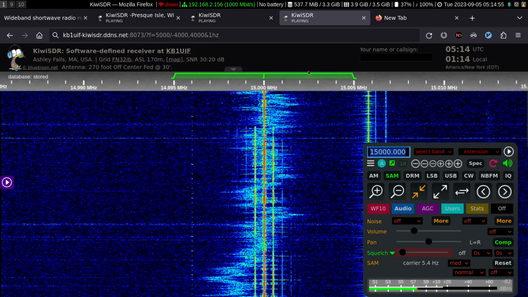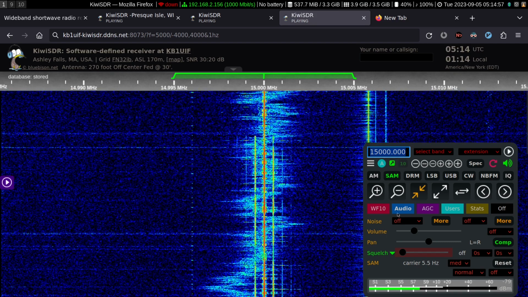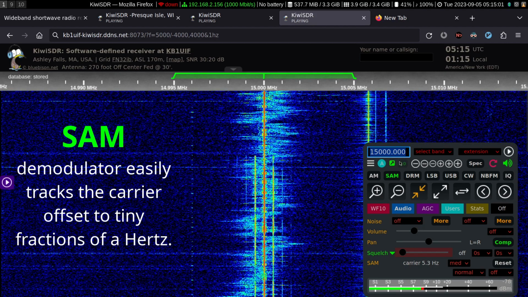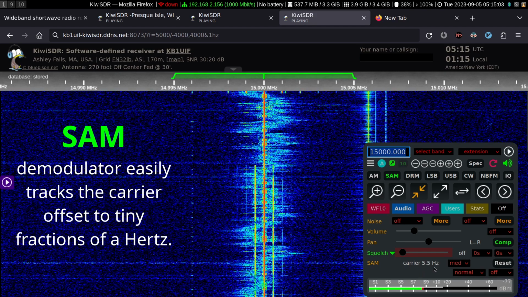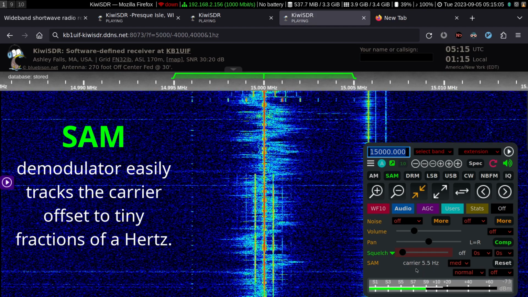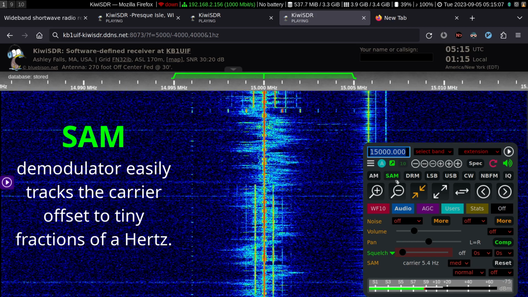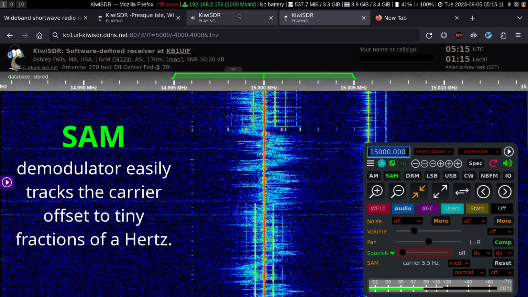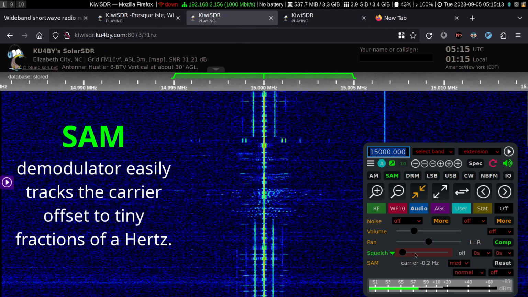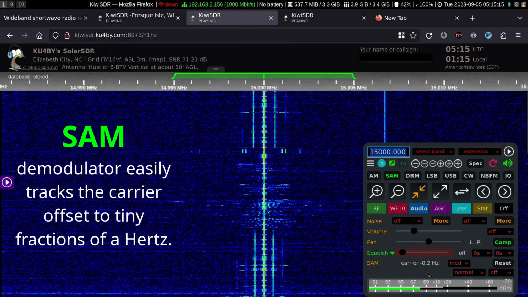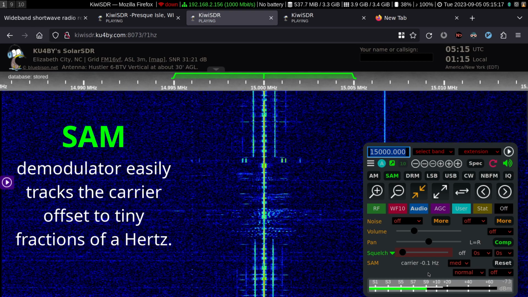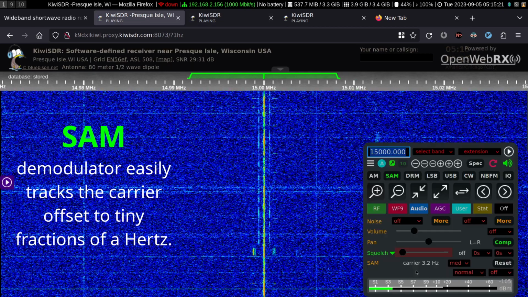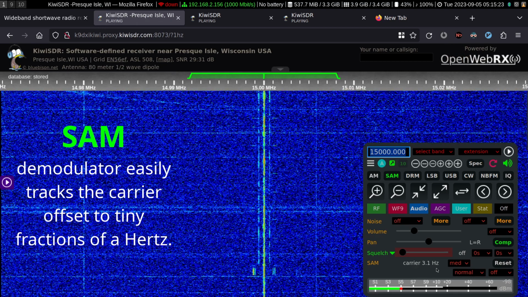You can find the error for each SDR by tuning in a known standard like WWV or CHU. Then comparing the offsets, go to SAM mode, synchronous AM, then check the bottom of the audio tab where the offset is listed. KiwiSDRs getting GNSS timing data will have small offsets, less than 1 Hertz, while non-disciplined SDRs will be off by a few Hertz. Some could be off by 10 or 15 Hertz.